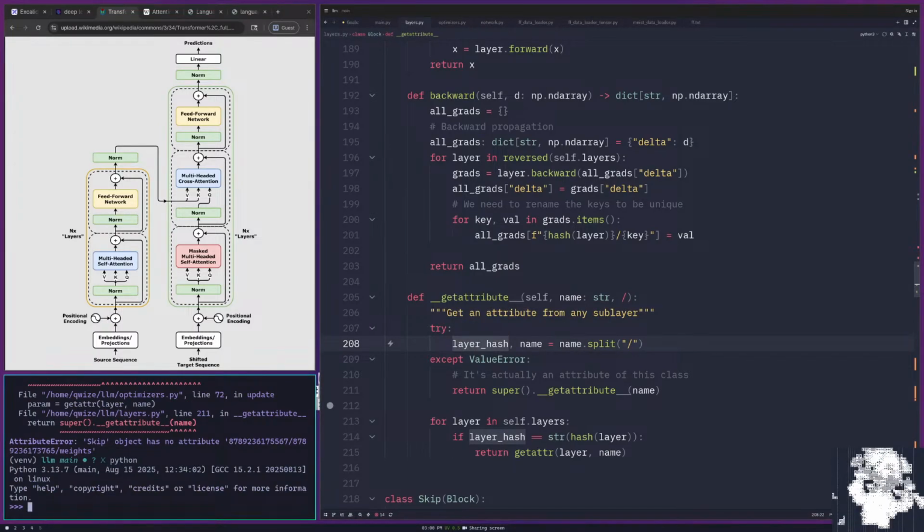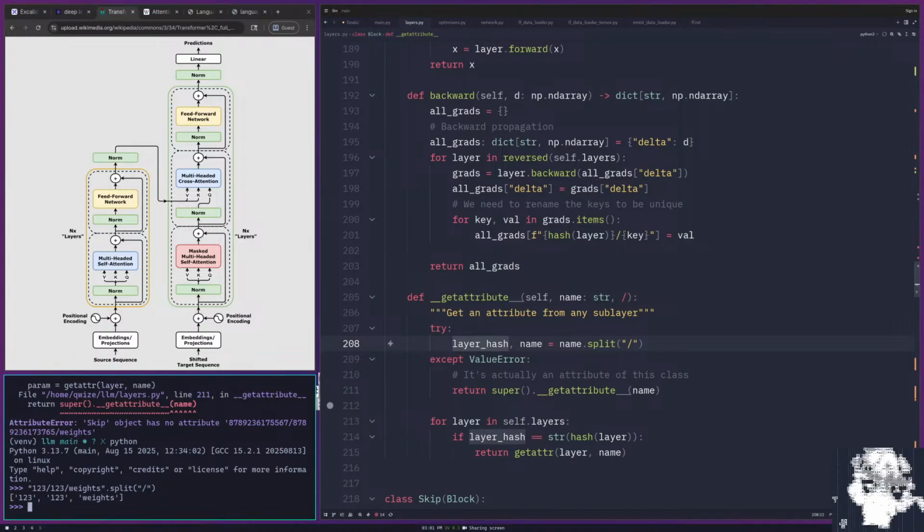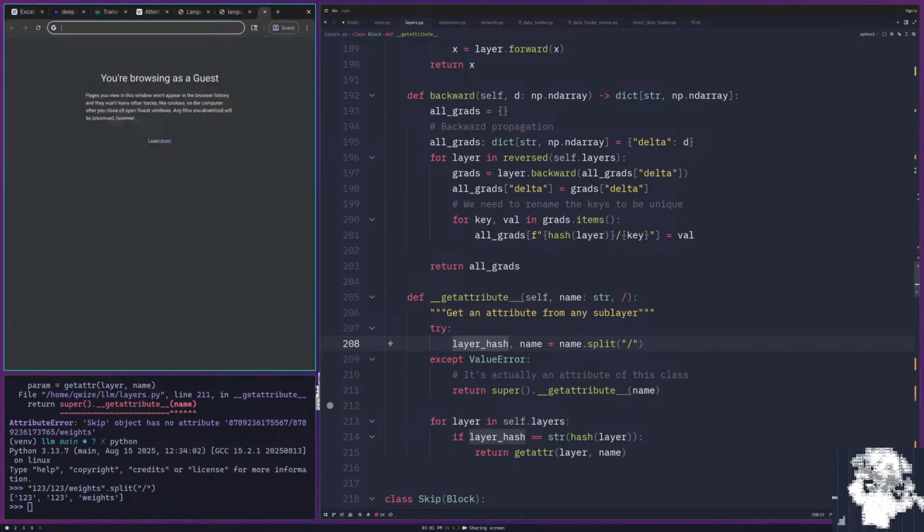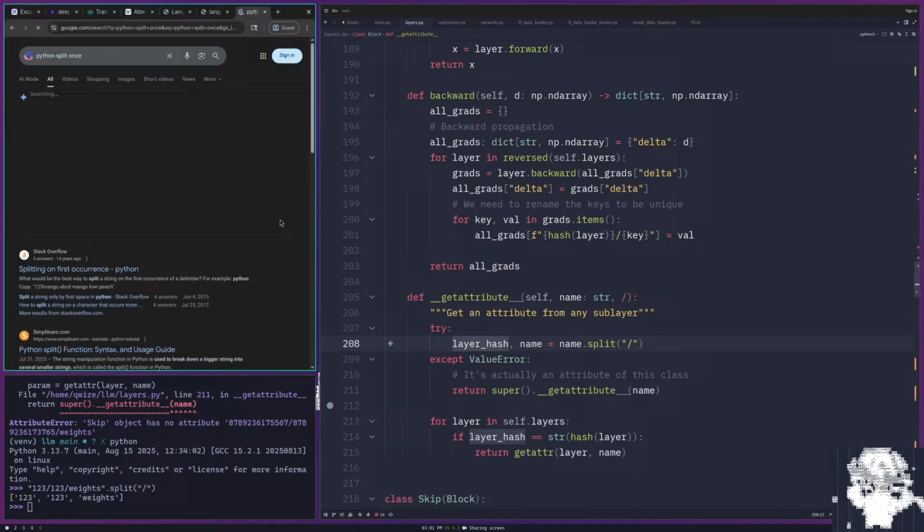Python: 1 2 3 1 2 3 weights dot split. Python split once.